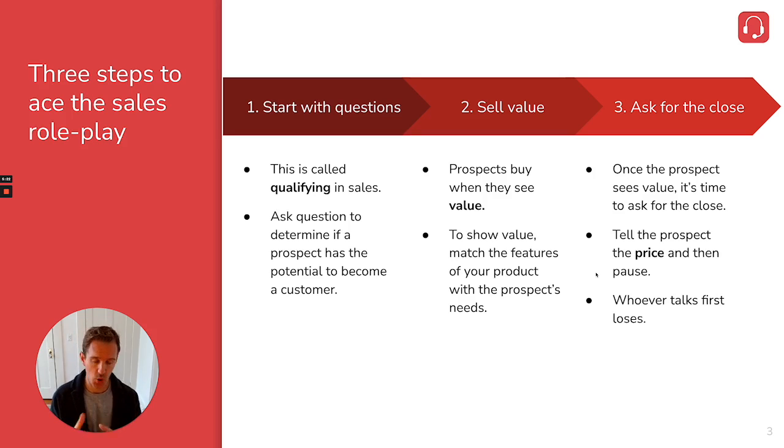after showing, or shortly after showing the value, you're going to ask for the sale, especially because this is not going to be a long role play. It's probably only going to last like 2 or 3 minutes. You can move pretty quickly to asking for the sale. And so in most cases, you can pair it with right after you express the value.